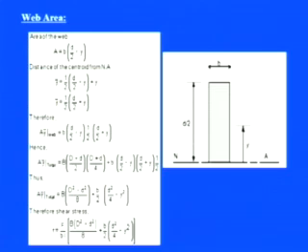Just manipulating those things, the total A y bar for web plus flanges equals B into D square minus d square by 8, plus b by 2 into d square by 4 minus y square, because this is plus and this is minus, so a plus b into a minus b is a square minus b square. So now we have the total A y bar for both sections, for one web and two flanges.